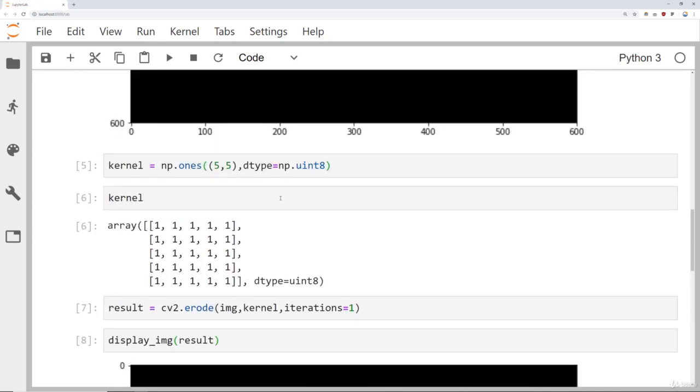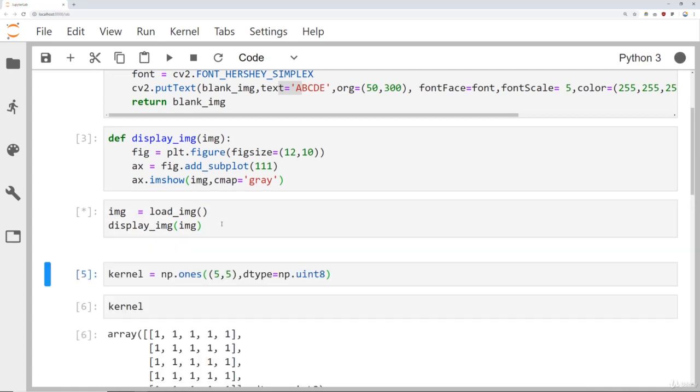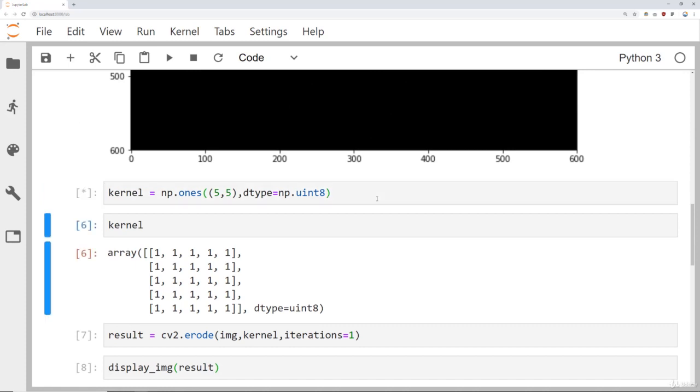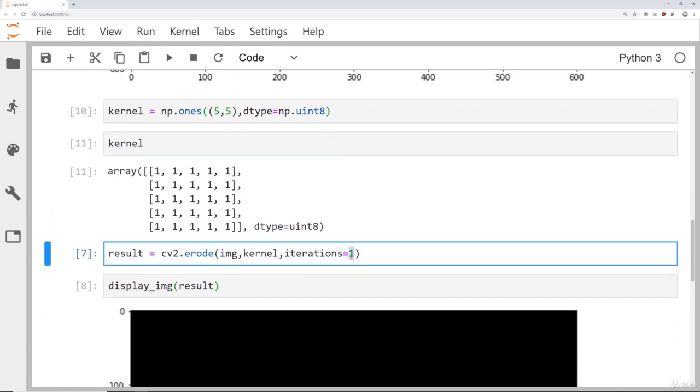We're going to load the image again. So let's reload this image here. I ran that cell again so I can display the image. And same kernel, I'm going to be using this 5x5 of all integer ones, except now I'm going to do 5 iterations. This should be a pretty extreme effect, and maybe I don't want it that extreme. Let's do 4 iterations, just in case we lose the letters off at our 5.